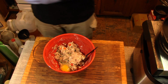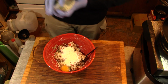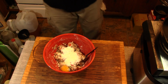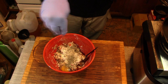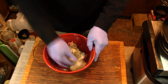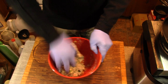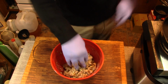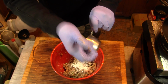And I'm gonna add a little Parmesan cheese to this instead of adding salt, because a lot of people would add salt to this as well. And a bit of pepper. We're gonna get in with our hands and give this a good mix. I'm gonna add just a little bit more flour to this. There we go.